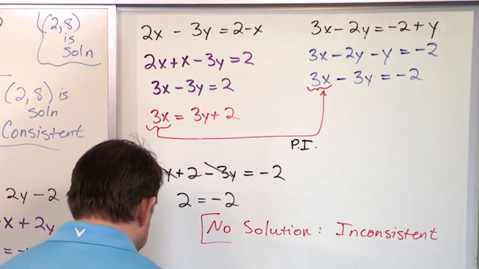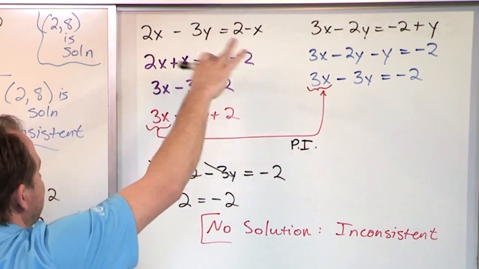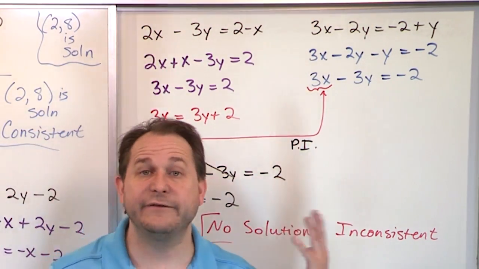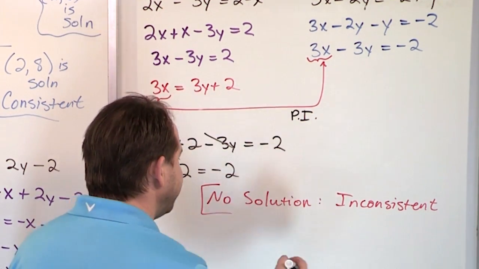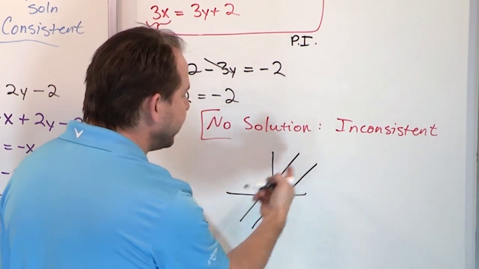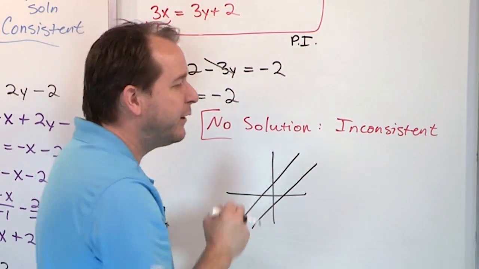Now, physically, what it means is that if I solve this in mx plus b form, if I rearrange it, and I rearrange this in mx plus b form, you're going to find that these 2 lines have the same slope. They're parallel lines, which means, as we've talked about in the last section, they will never ever cross. So that's why it's impossible for the x values to be the same or the y values to be the same, because they're parallel.